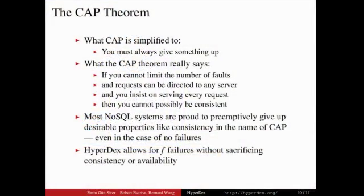Let me just say a few words about the CAP theorem, which most of you know, with its sexy, catchy title: consistency, availability, partition tolerance, pick any 2. That's a very nice way of phrasing things. In fact, there are salesmen going around Silicon Valley educating, if you will, the developers in what the CAP theorem says, and instilling in them this dreaded fear that you can never have these 3 properties in any shape or form, and therefore you must give something up. It's kind of like Lent.